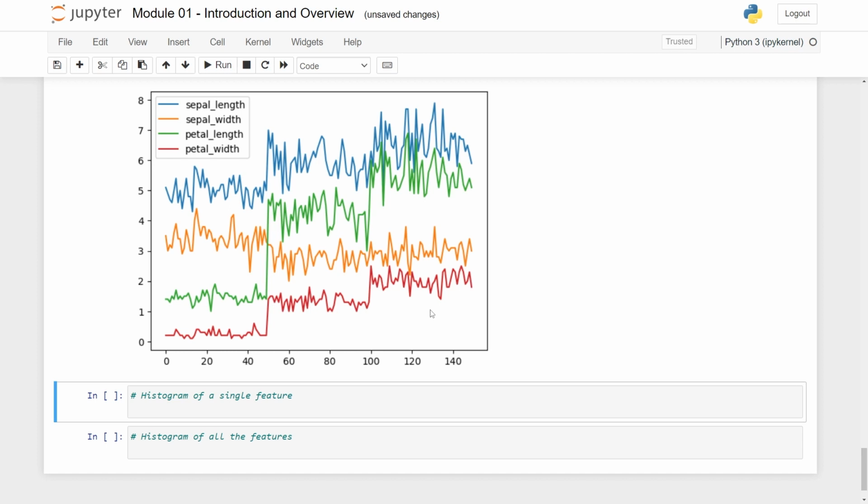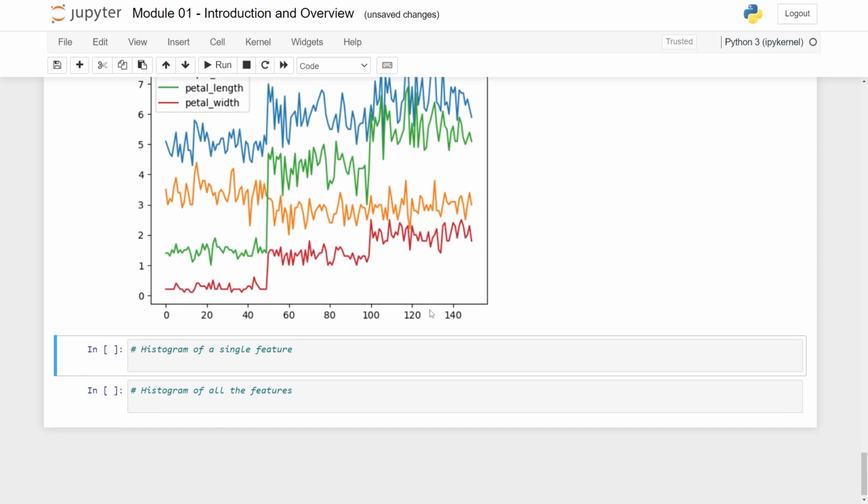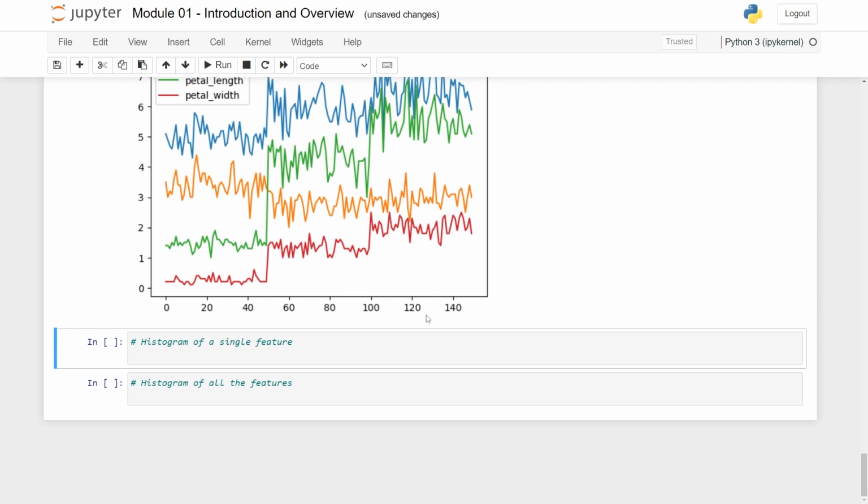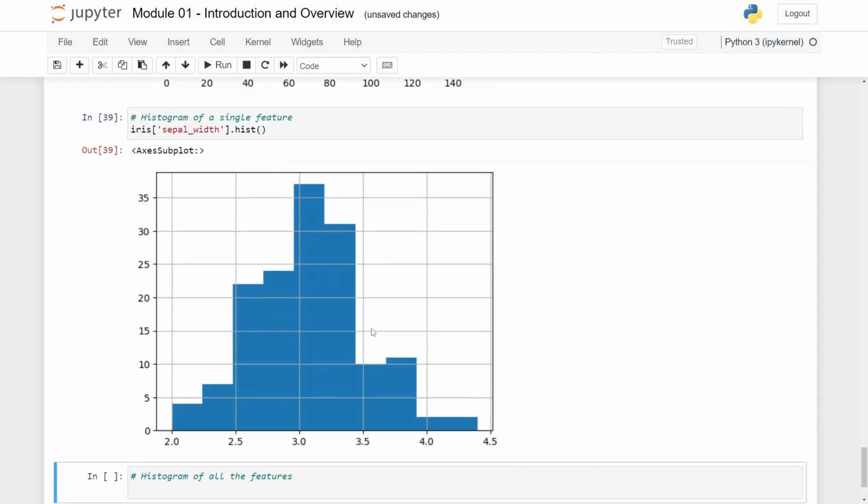But let's say that we want to do a different kind of plot, for instance, a histogram of a single feature. And there are two ways to do this. First thing we can do is to take a single feature. Let's do sepal width. What we can do is .hist and run this. And here we have a histogram of the sepal width.